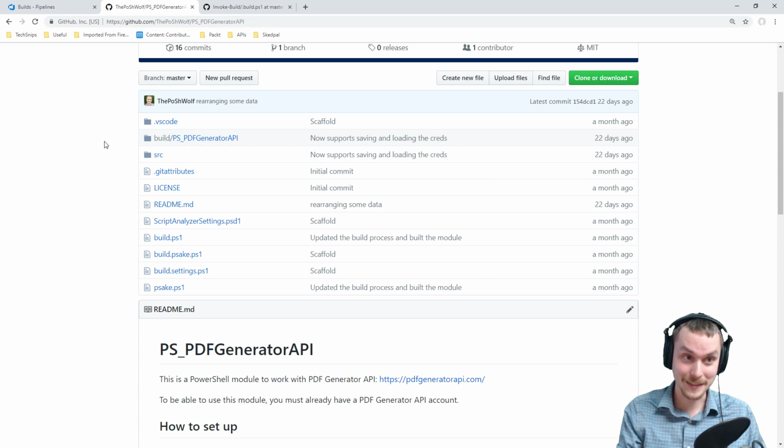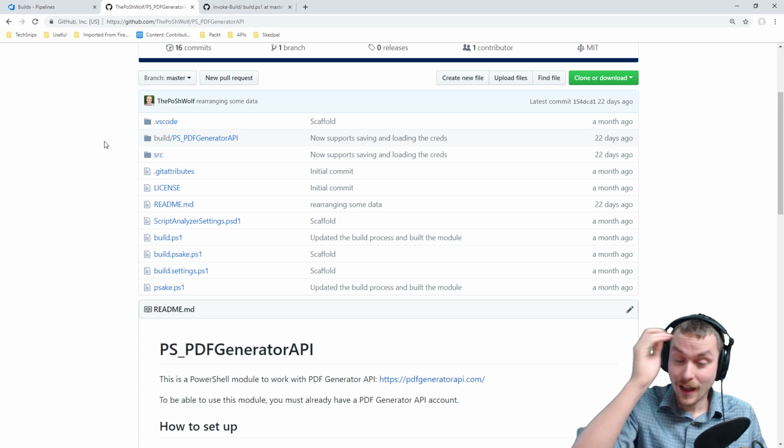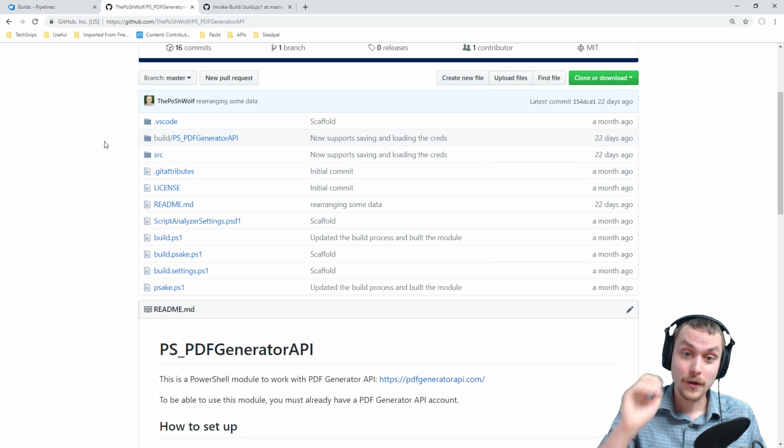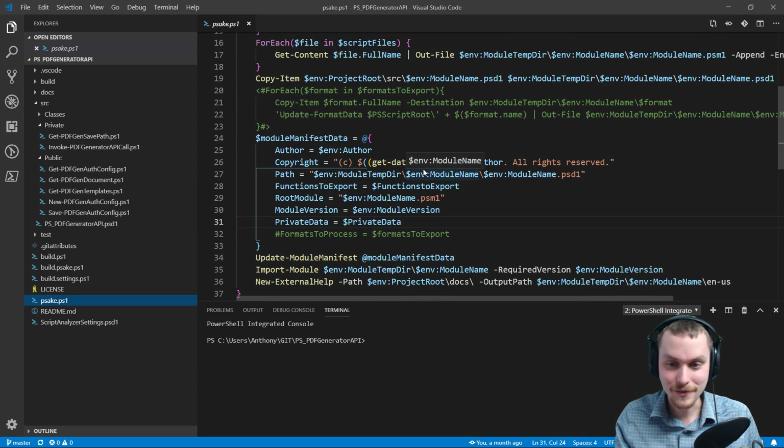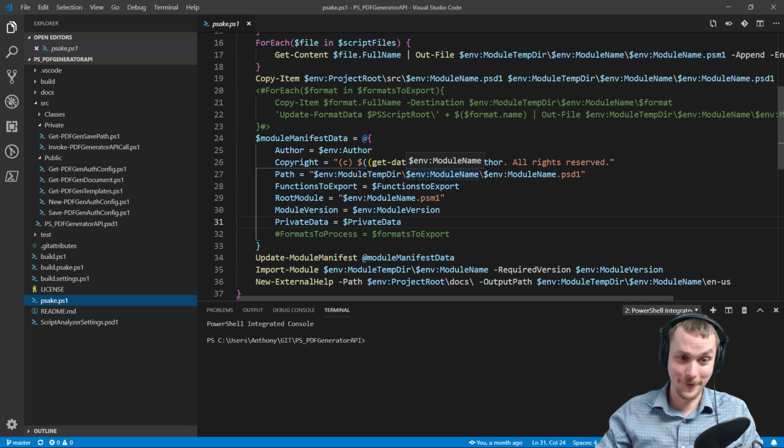Let me just start by saying that the build that I have for this module is one that I wrote for a different module, and I copied it. Here, let me show you. I've commented a bunch of stuff out and rewritten a few things here and there, so I just want to go back and redo it. Someone said try Invoke-Build, so I'm trying Invoke-Build. I'm not going to do Psake versus Invoke-Build. Way out of scope for what I want to cover today.